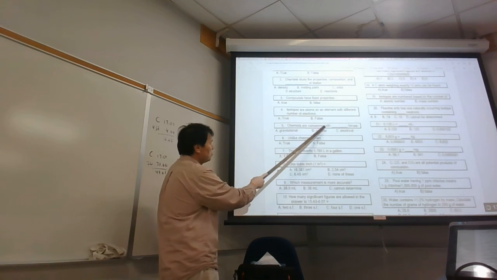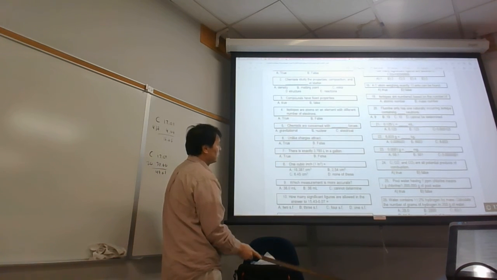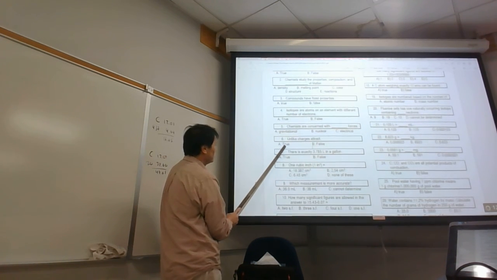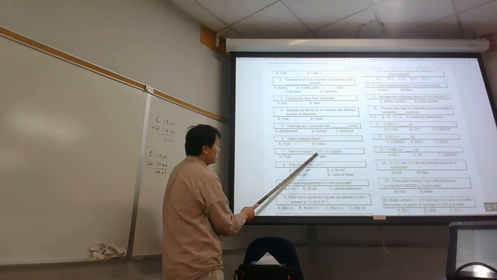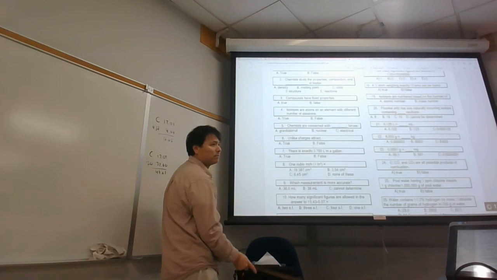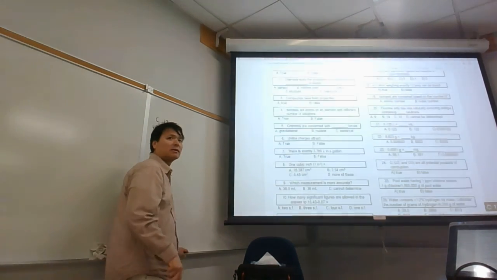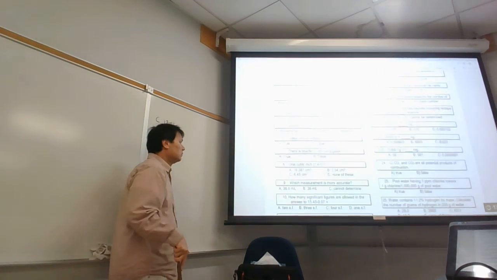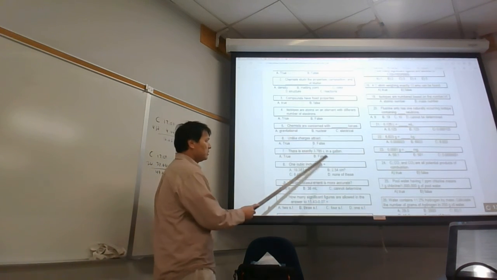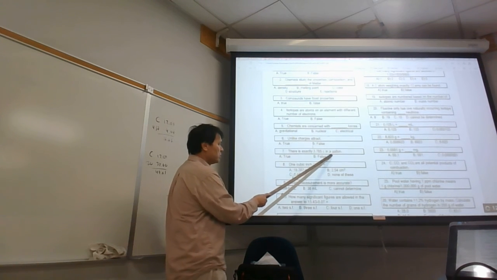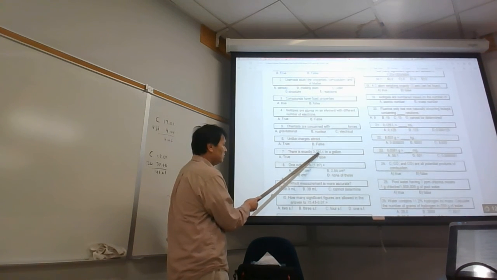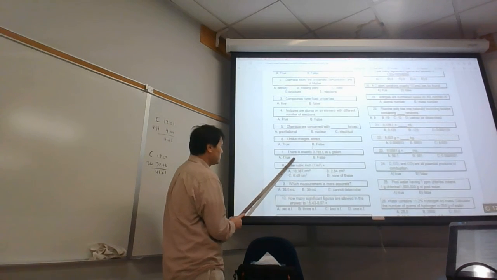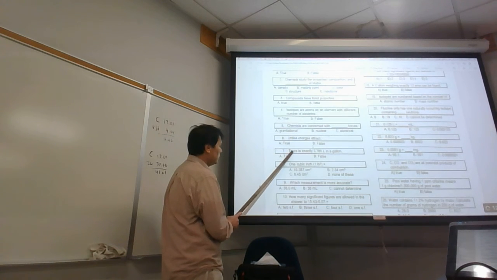Five, chemists are concerned with blank forces. Electrical. Unlike charges attract. True. There's exactly 3.785 liters in a gallon. Not exactly. Not exactly, yeah. So this is only to 4 sig figs. There are a lot more digits. This was rounded to 4 sig figs. You don't have to know this because I'll tell you the number, but you do have to know how precise that number is. And so this is false.